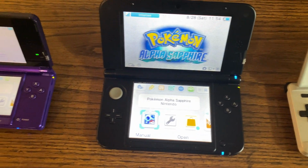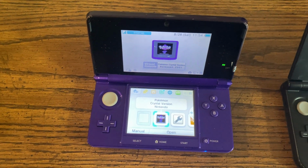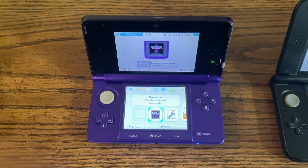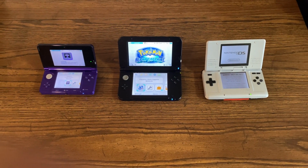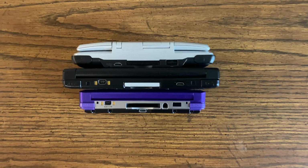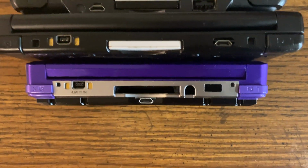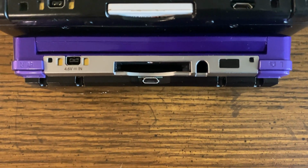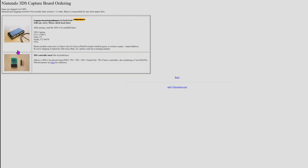It uses specific software for each one. There are two main companies or people that do this. One is Katsukity, which was a company, I believe it's bankrupt now, but they do sell their cards. So if you're into soldering, you can get their capture cards and solder them yourself, but I will talk about that later on. Then there's also Loopy. His services are also not available at this point. But those are the ones that I would recommend if you're going for a 3DS or DS capture card.